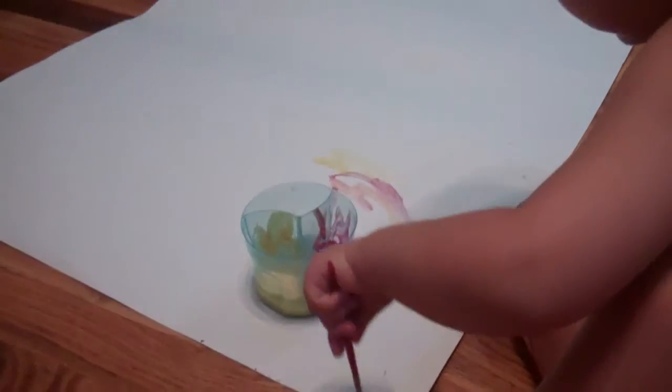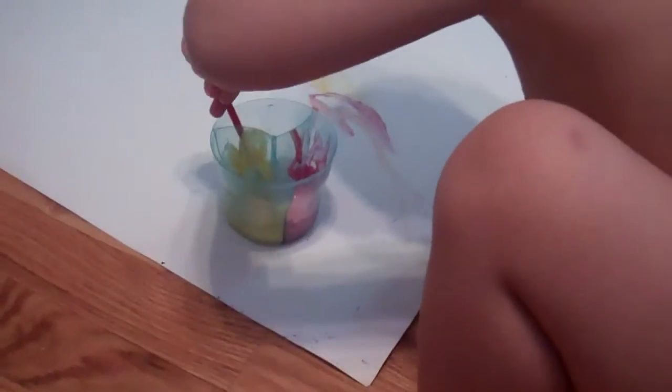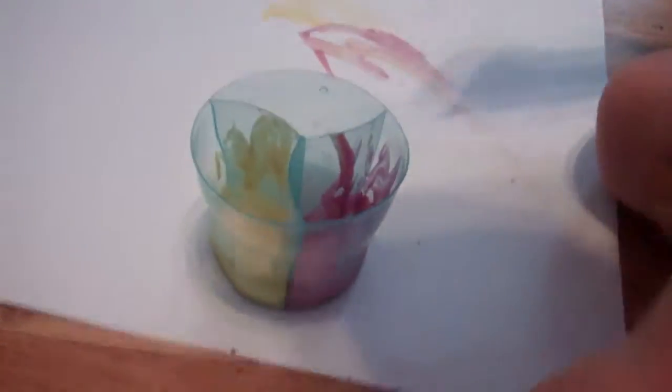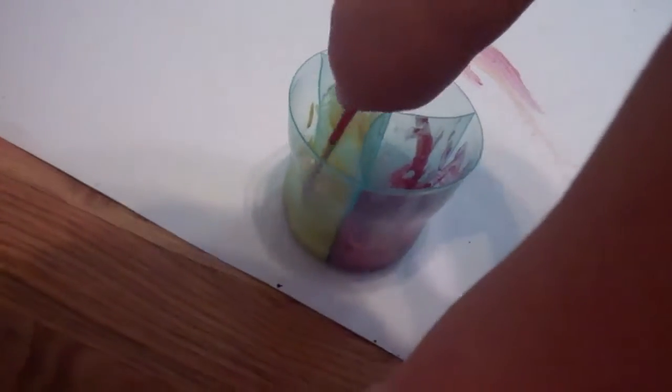But I finally decided, let's just get it out and let him play with it. It's really cool. We just added a little bit of powder, and this used to be a container that holds formula, but I got it to use as a snack container because you could put three different kinds of snacks in it. But now it works great for paint because he can mix the colors and dip his brush in the water.